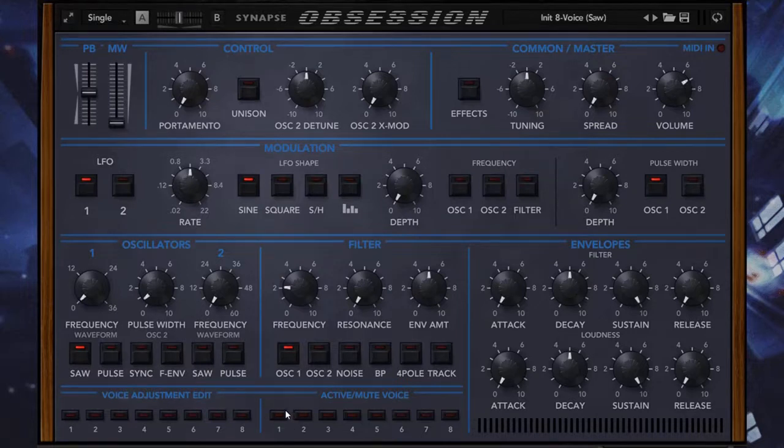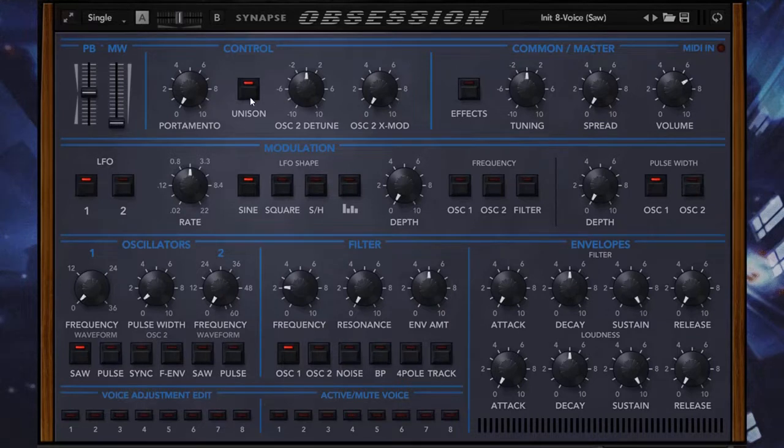So that's how that works. And what the Unison does is actually going to make it quite a bit louder, because it's gonna take all 8 voices or whatever voices are active, and it's gonna play them all at once like this. And you can make kind of like a super saw sound or like a big wide sound with that, and I'll show you how to do it later. But that's what the Unison does.